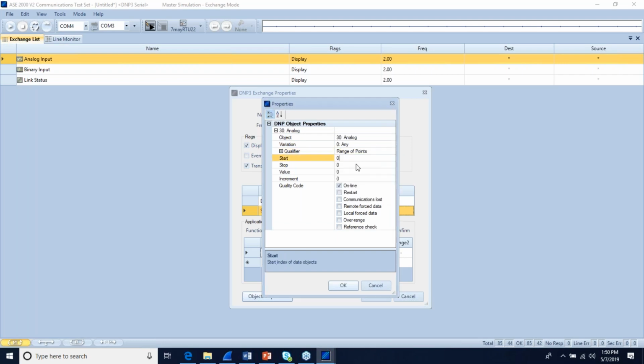Sorry, my mouse is not cooperating. Or in the case of generating a response to a master station request during RTU simulation, I can inject some quality codes or failure codes.